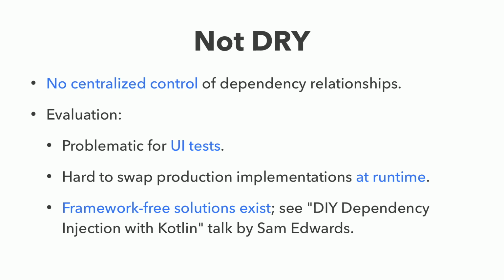And similarly, if you have the situation where there are multiple production implementations at runtime, maybe you have 2 different networking stacks or 2 different persistence mechanisms, it's going to be hard to say, I want to use this dependency for part of the app and this dependency for another part of the app, or I want to allow the user to choose which of the 2 I'm using. That's also going to be difficult here because of the distributed nature of our decisions. So this is, again, where frameworks would demonstrate some strength. Frameworks do centralize that description of your dependency relationships.